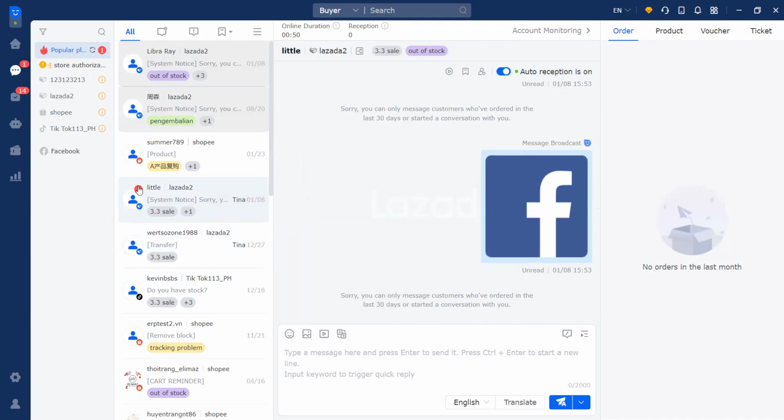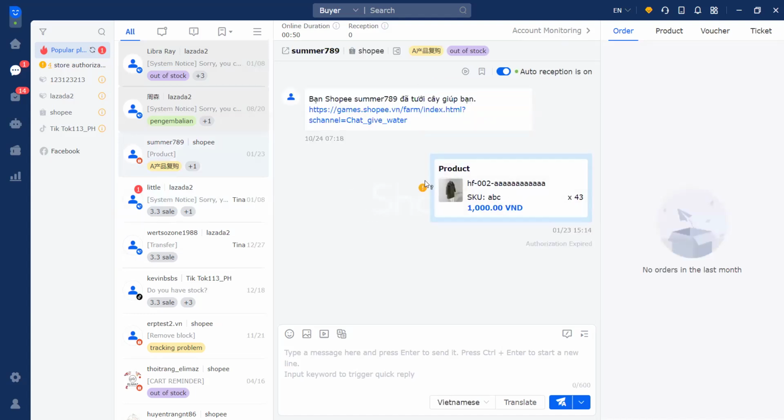Or maybe if you have already read these messages but cannot reply now, you can also mark it as unread. So this is the feature of mark as unread or mark as read.